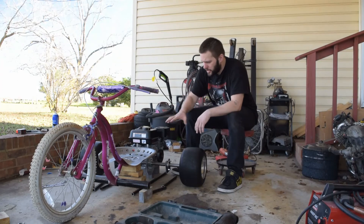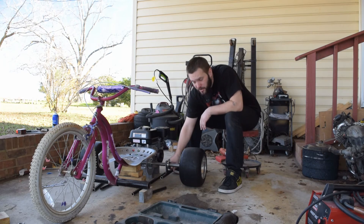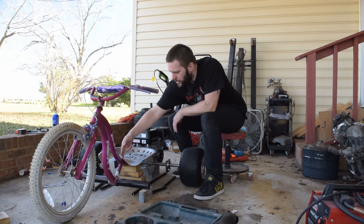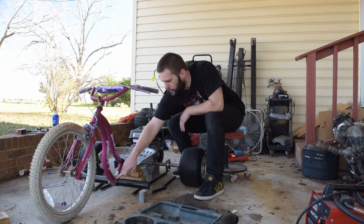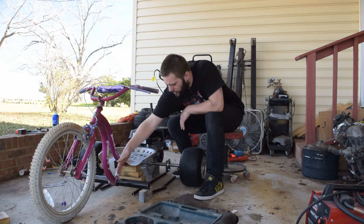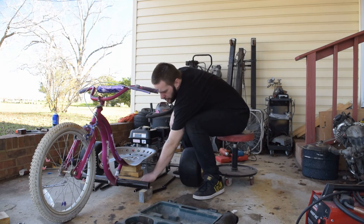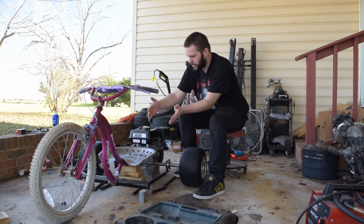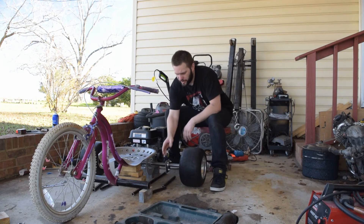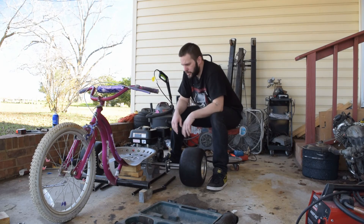Alright, so it's pretty much mocked up the way it's going to be. Got some spacers to pick it up off the ground to about the same height so that the back part of the frame will be even. What I'm going to do now is find the center point for the tube on the bicycle frame, and then make a center point for this bar — which may get cut off later — but for now I'm just going to weld that together so I can work back from there, measuring from the center line out so that the seat and the engine will be mounted towards the center and these will be an even spacing apart.